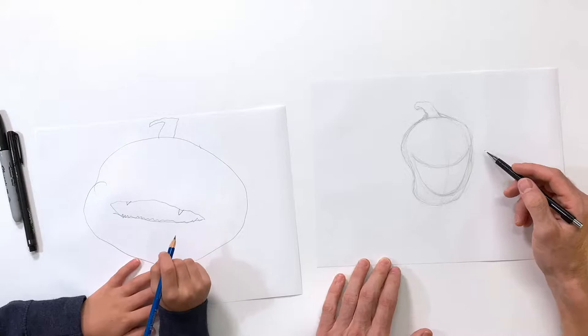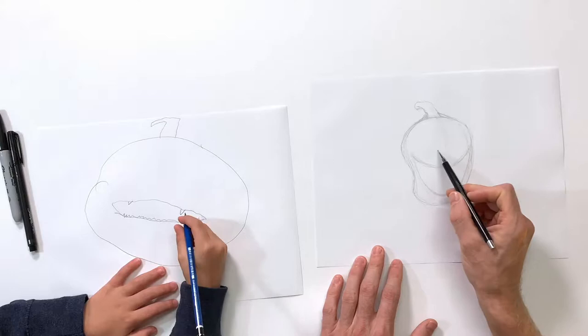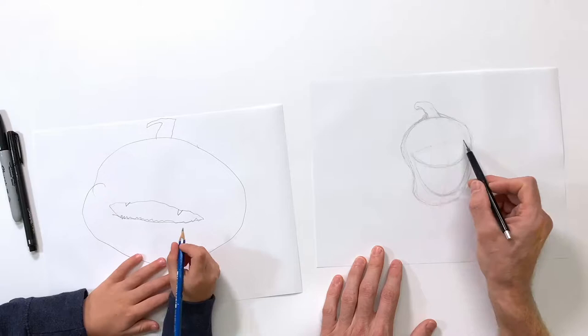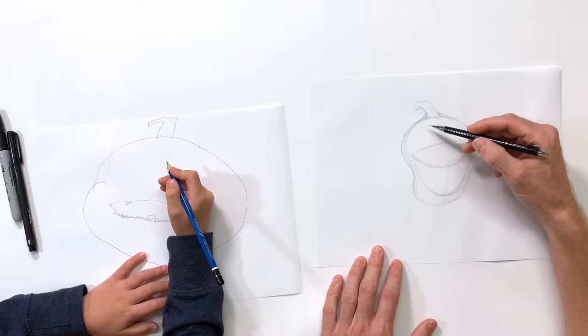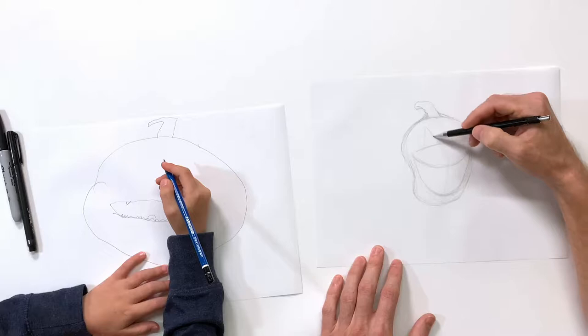Oh man, you're already throwing teeth on yours? Ooh, nice. I did fangs. And the eyes I'm gonna have going up here. I'm gonna draw myself a little guide so that they look like they're on the same plane, with a slight curve over to the other side. I'm going to do triangles for eyes. I'm going to start up here and bring it down just like that. Then I'm going to do the same thing over here.